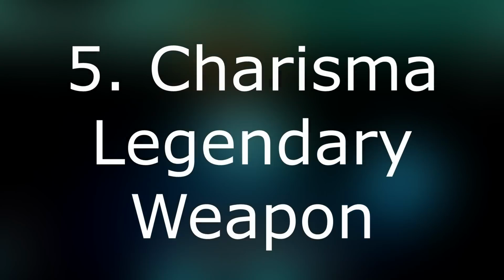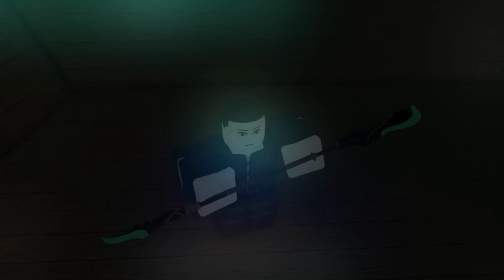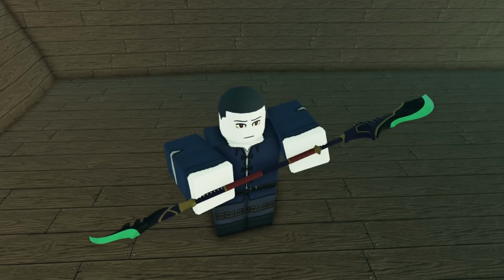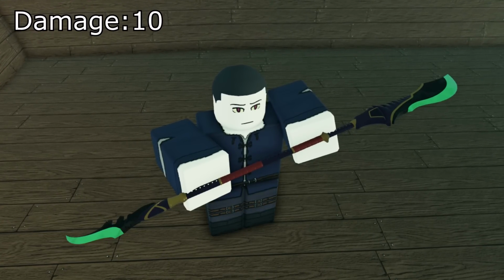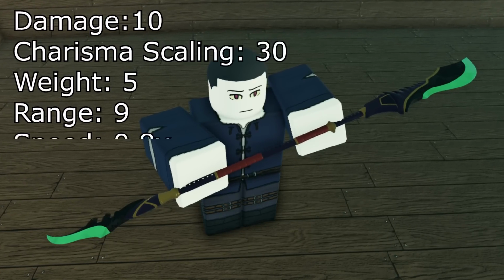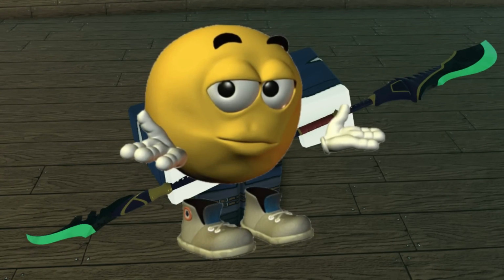And finally, we have the Charisma Legendary Weapon, the reason you clicked on this video. The thing about this legendary weapon was that it was pretty damn busted. In terms of its stats, it had a base damage of 10, and it was considered a great axe, right? So not that many talents anyway, but it had 30 charisma scaling, 5 weight, 9 range, and 0.8 swing speed. You might be like, wait, what the hell, is this the reason why it never released?